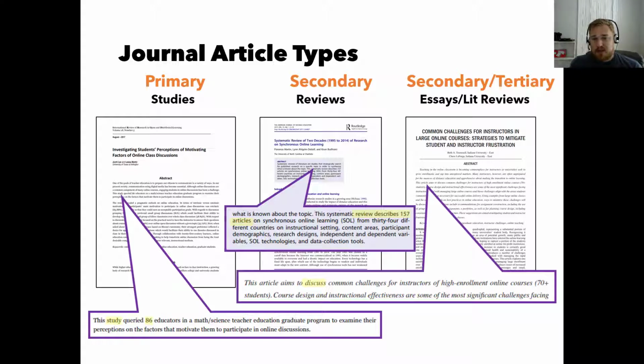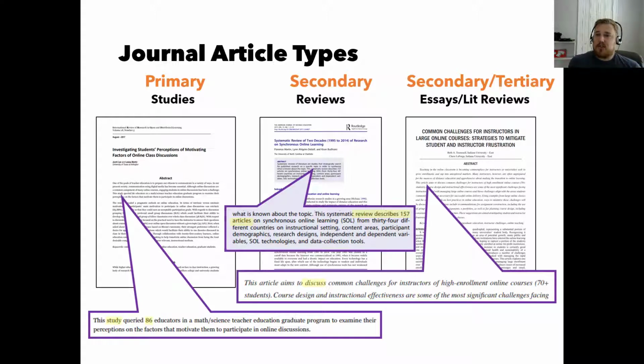So what they did is they looked for as many articles as they could between those time frames on synchronous online learning, and they decided which articles fit all their specific criteria because they had more. And then they did a review and found what are the big topics that popped out in all of this research. So if you can find a systematic review on your topic, it gives you a ton of information. But remember that secondary research is one level away, because they don't collect the raw data. The articles that they're reading are by the people that did collect that raw data.